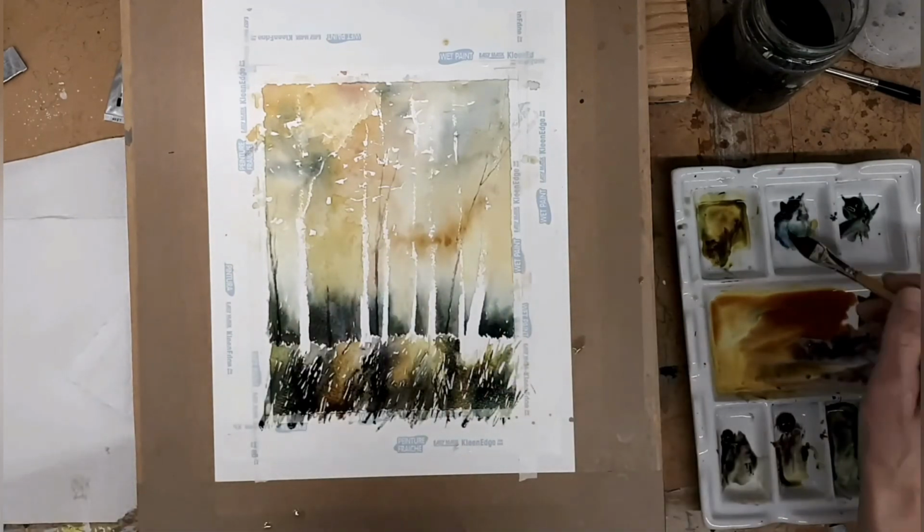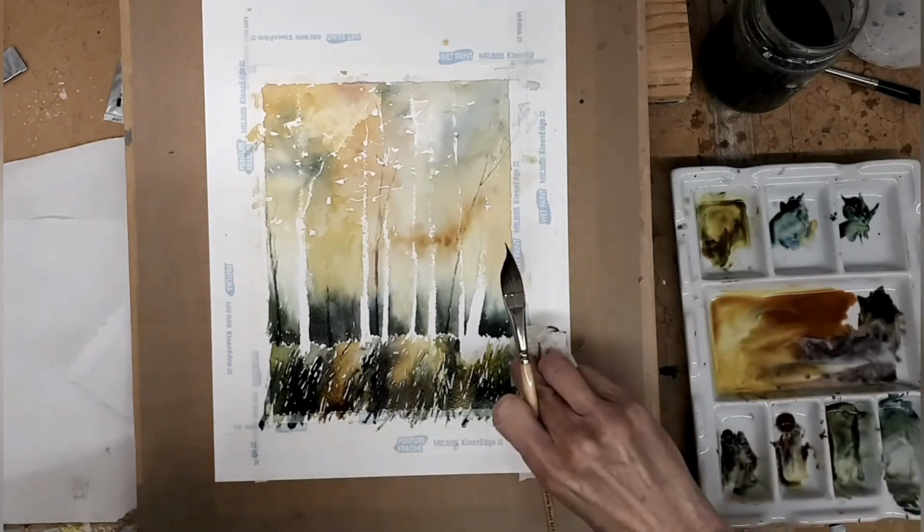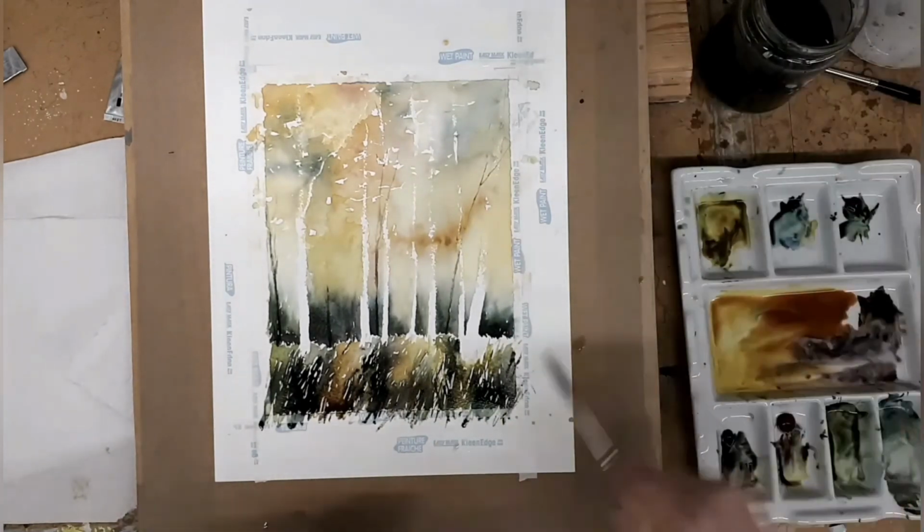So I'm getting to the end of this stage now, so I hope you've enjoyed watching the process. I'll try and record the next stage of the painting to share with you.